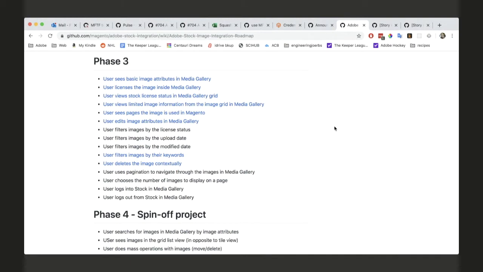So this is the overarching goal of phase 3 of Adobe Stock Integration.